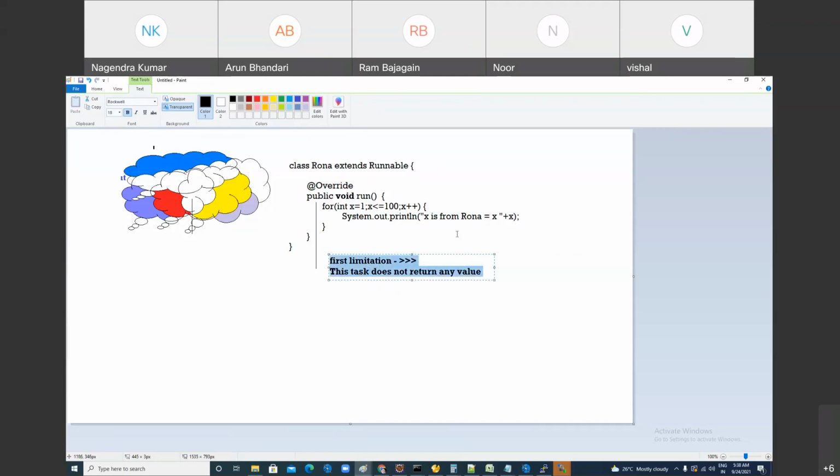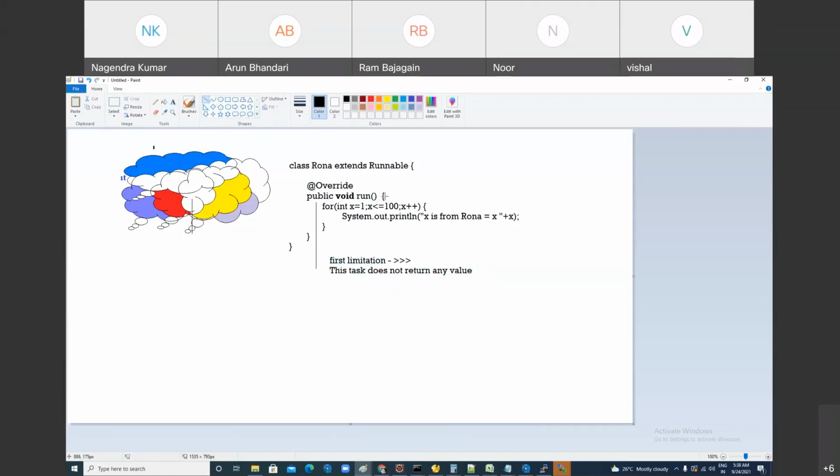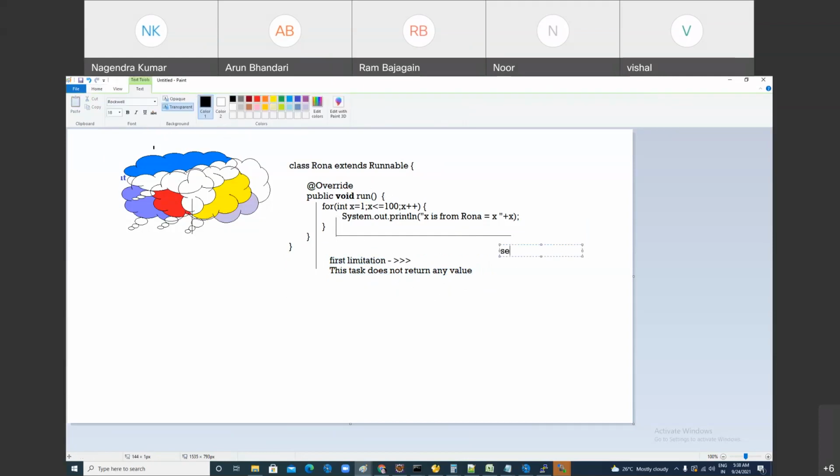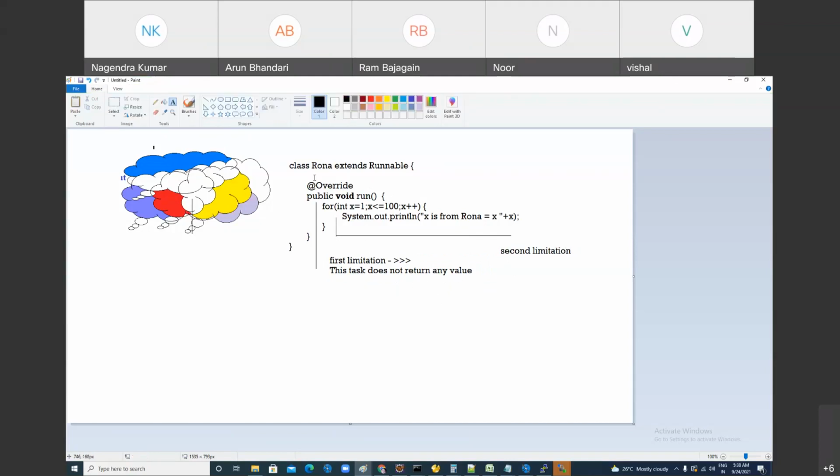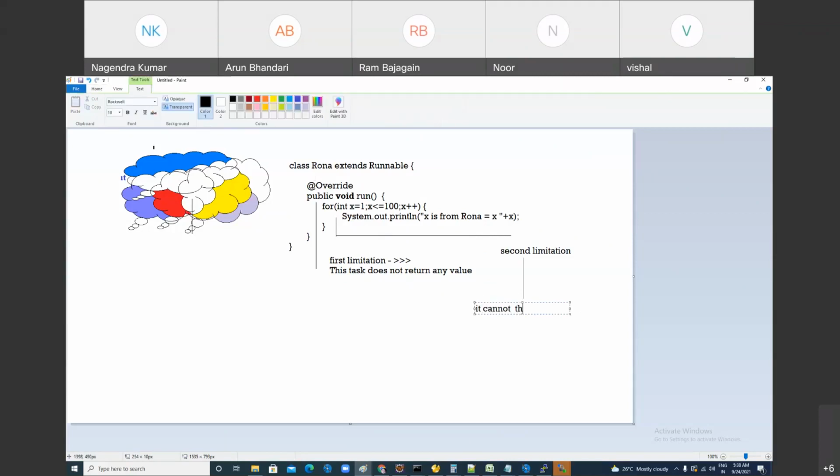So your requirement is that once the task is completed, you want it to return some value. It's not possible. The second problem is that in this you cannot throw any checked exception. Second limitation: this runnable task cannot throw any checked exception.